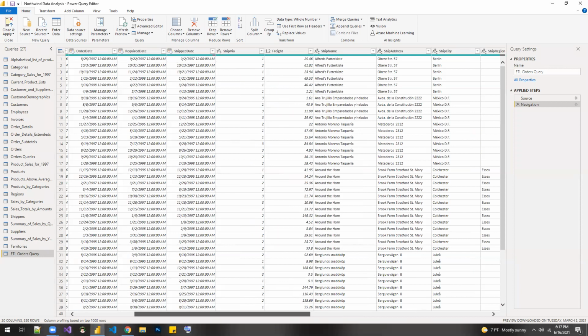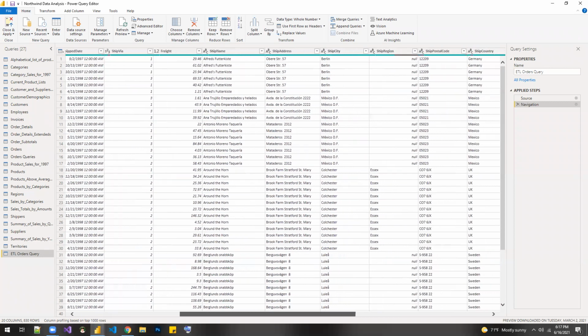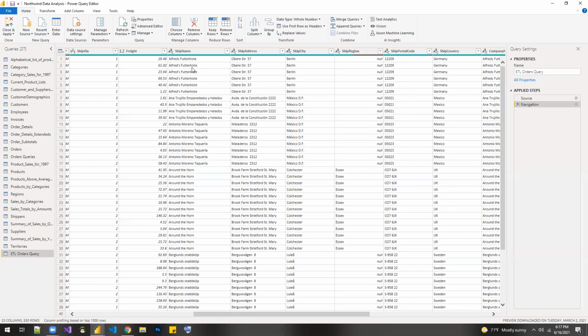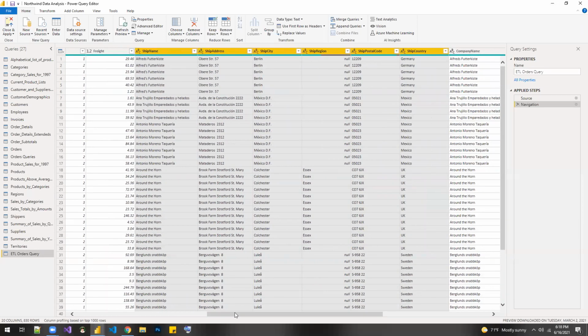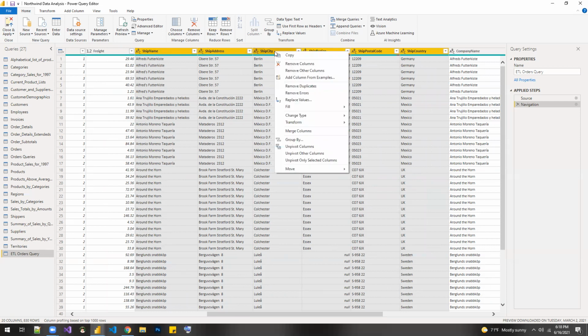And then what we basically have to do is, let's say you're only interested in shipping related details. So we are trying to see how many ships we have, what's the address of that ship, what's the ship city, and then what's the ship region, postal code, and country. Okay, so this is the information we are interested in. So what I did is I control clicked and selected the columns, and I can click anywhere here, right click, and then say remove other columns. So I can see I have different options available here, and every option is clearly mentioned with what it will perform. So here I want to say either I could remove these selected columns, or I could remove the other columns.